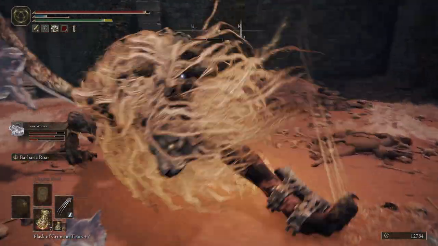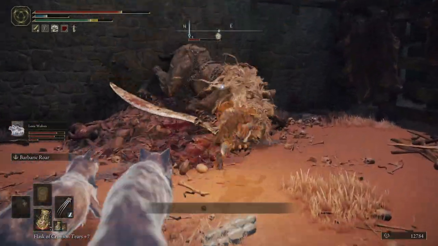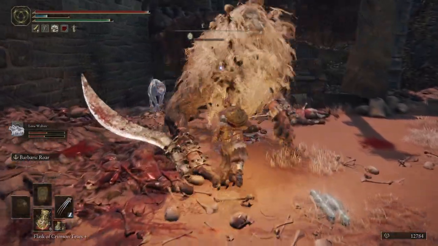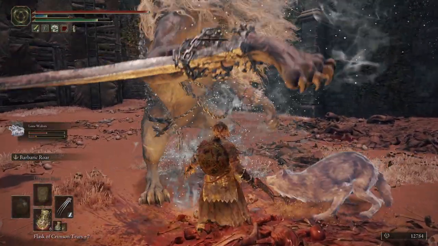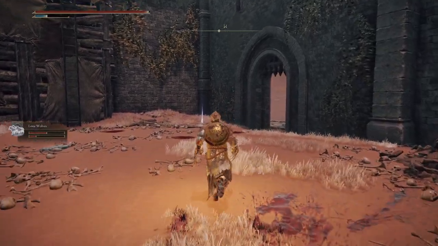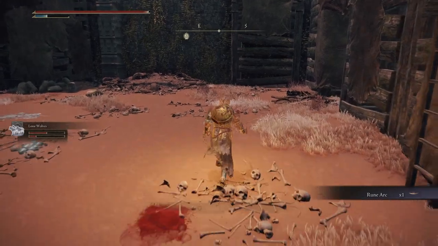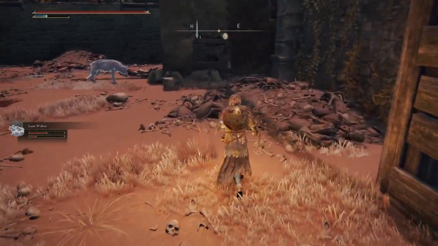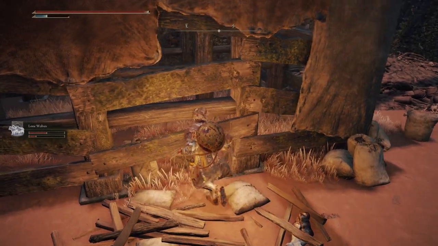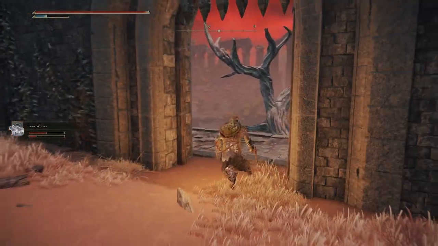He's got some good resistance here. Shoot. Got him. Ash of War, Lion's Claw. All right, let's see what this good bit is. Got a rune arc. Nice. Those will come in handy if I ever remember that I have one. Okay, that's probably those fire troll things or whatever they are. All right.